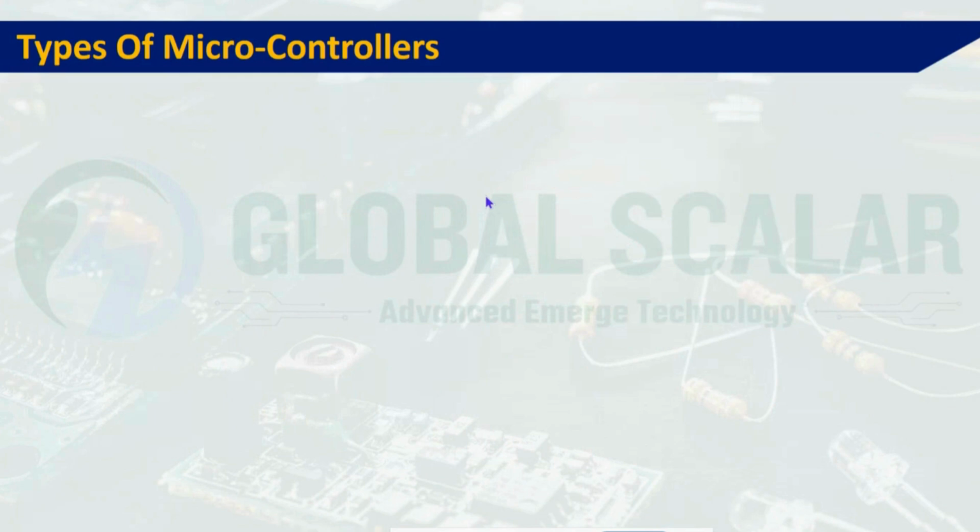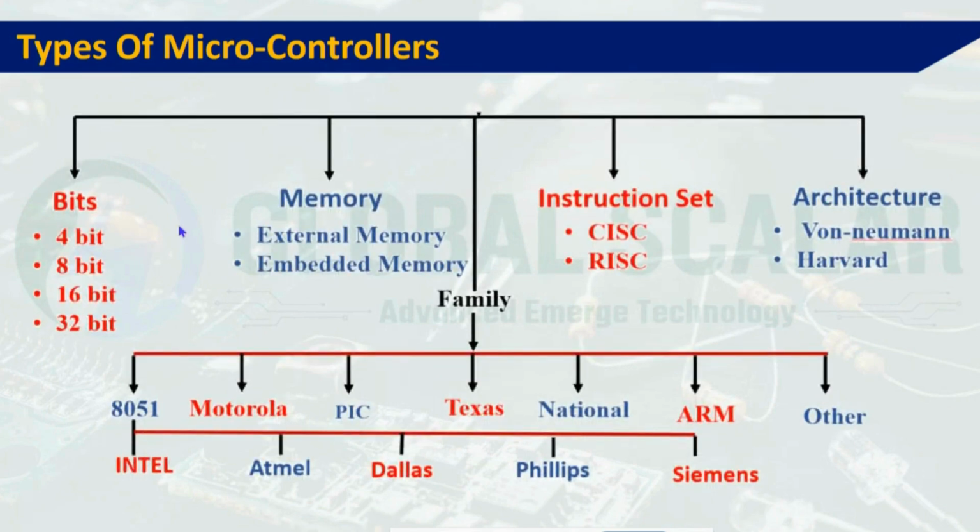It has the bandwidth. The bandwidth is specifically defined by how much data it carries on the bus. So we have 4-bit, 8-bit, 16-bit and 32-bit. These bits decide the bandwidth. So an 8-bit microcontroller, specifically the CPU, processes 8 bits of data at a time, and 16-bit processes 16 bits of data at a time, and 32-bit processes 32 bits of data at a time.